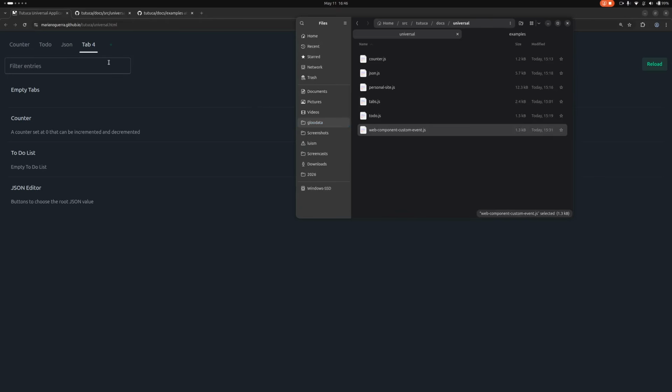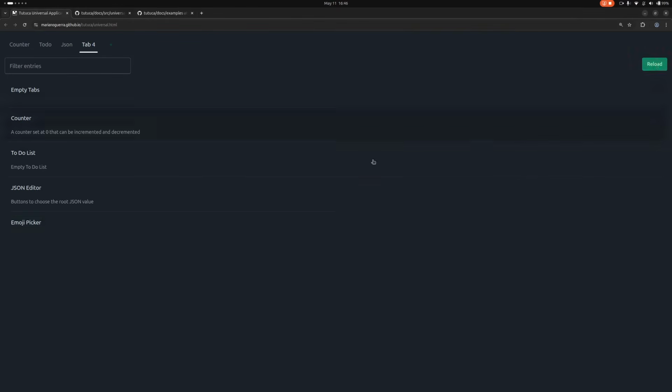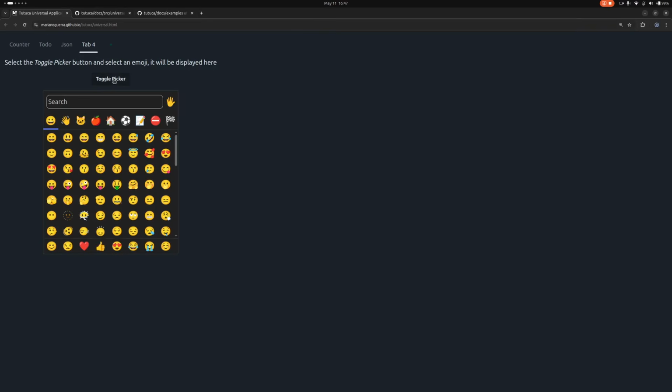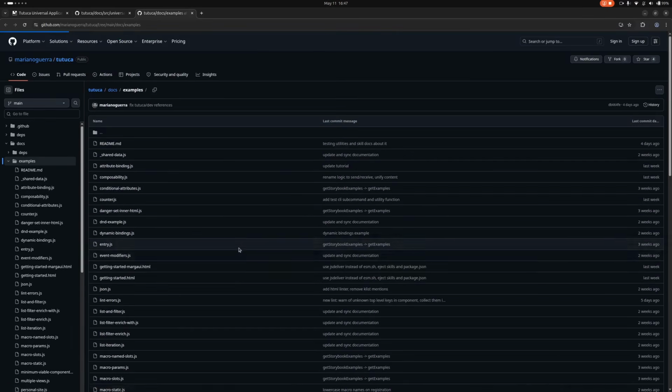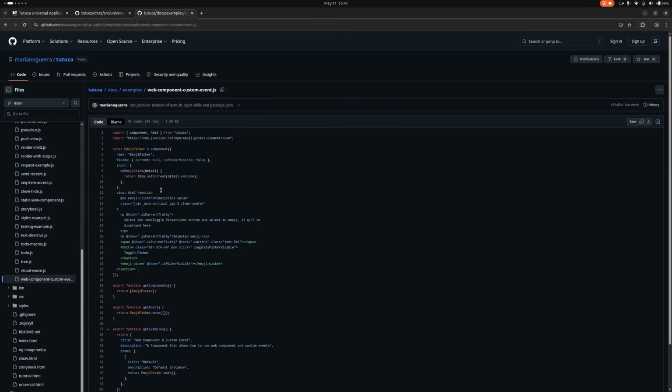The interesting thing about this one is that it's a web component example that has a web component emoji picker that is loaded and registered dynamically, but also it emits a custom event, something like emoji click over here.